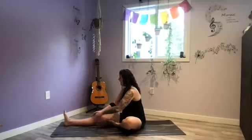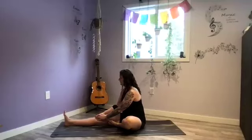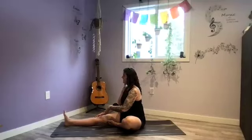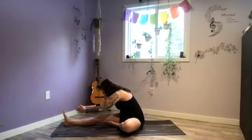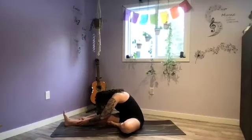Our left leg is going to come in, planting our foot deep into our right thigh, turning towards your right foot. We're going to take a big inhale here and sit up nice and tall, really letting your spine be strong and straight. And then from there, the exhale, we're going to fall over our right leg.